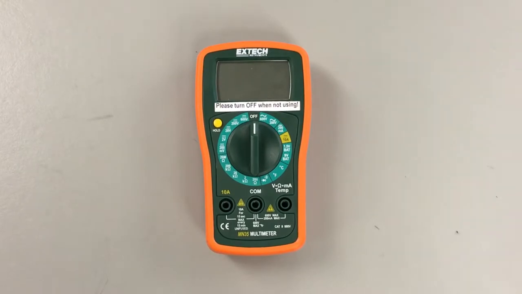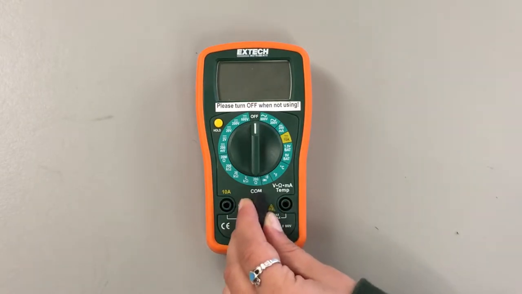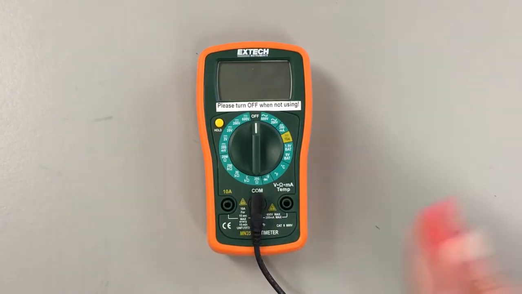Typically, the red lead is plugged into the positive terminal and the black lead is plugged into the negative terminal. Plug in the negative lead in the terminal that says COM and the positive one in the terminal that has an amperage unit next to it.